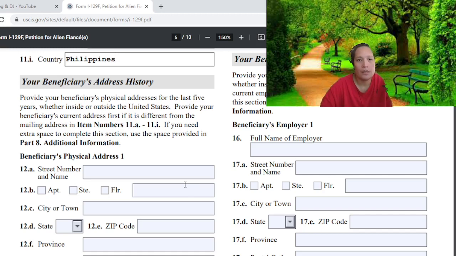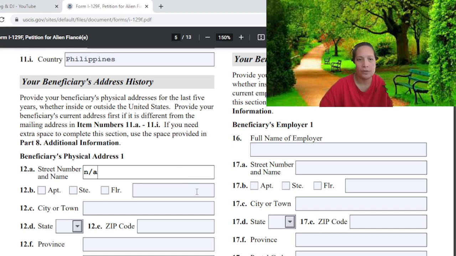Here, their physical address, or whether they resided inside or outside the United States for the last 5 years. Let's say they didn't go out to a foreign country or reside in another country, so let's just put in A here. But if they resided in foreign countries, outside or inside the United States, for the last 5 years, you have to enter the foreign country they resided in.